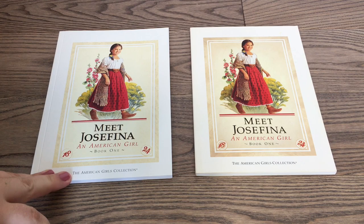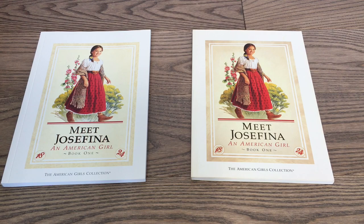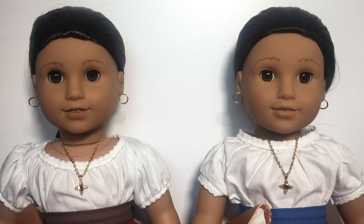So like always, we're going to start off by comparing the two books. Over here I have the 35th Anniversary one and on this side I have a Pleasant Company one from 1997. You can tell from their front covers that they are basically the same, but honestly I feel like the old Pleasant Company one has more vibrant colors. The backs of the two books show that the pictures and the page numbers are the same, and the picture quality and colors also look to be about the same inside the books.